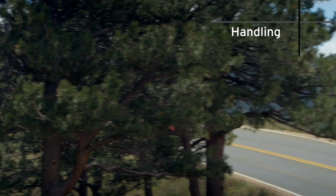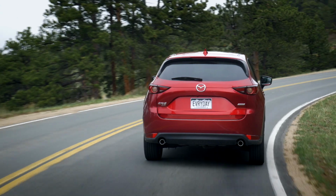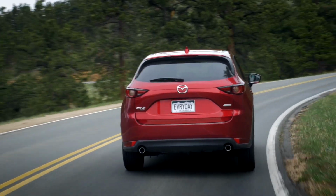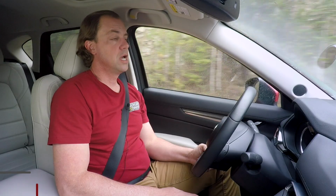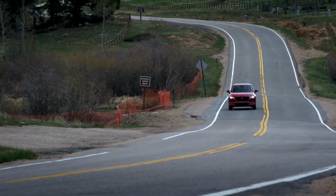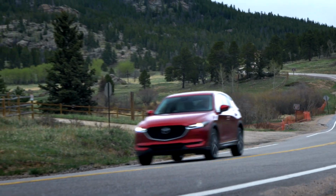Even though the CX-5 is not the smallest car of this bunch, it feels like the smallest and almost the most nimble. It's kind of in between the Jeep and the Subaru, but all these cars are very closely matched. The CX-5 has the same chassis as the Mazda 3, whereas the CX-3 does not. It has the smaller chassis. Bit confusing, but this is the CUV version of Mazda's very successful and good to drive Mazda 3 sedan.